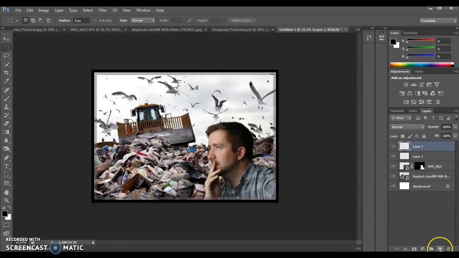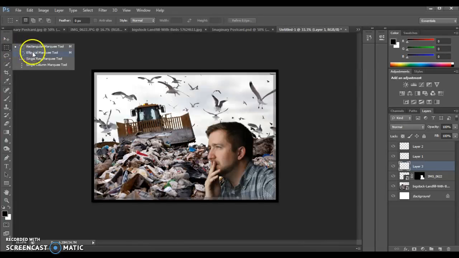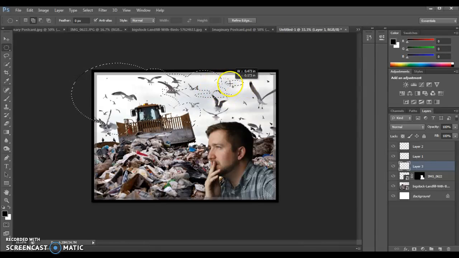And then what I did is I actually added in some clouds. So I drew some clouds using some shapes in a selection to make it happen. So I took the elliptical marquee tool on a blank layer that's below my border, and then I started to create a cloud using the selector here. So I'm holding shift to multi-select, and I'm just creating a little bit of a cloud up here.